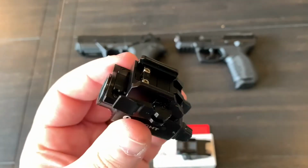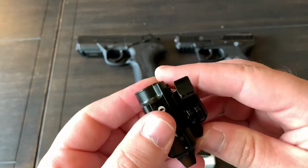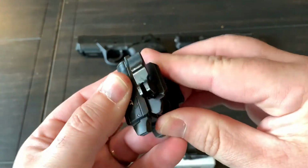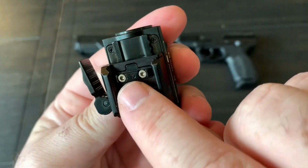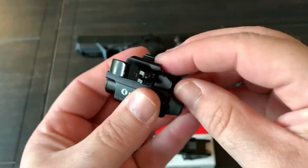Wanted to quickly show you that PL Mini 2. It has a similar design, but the entire thing here slides. Instead of just the key sliding, the entire clamp or whatever slides on it.